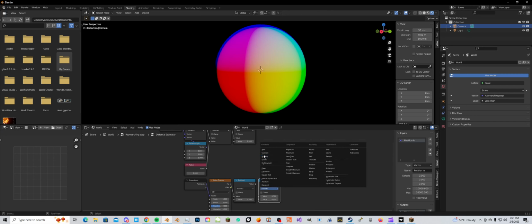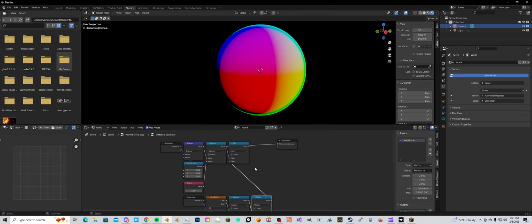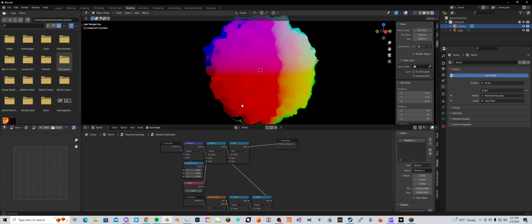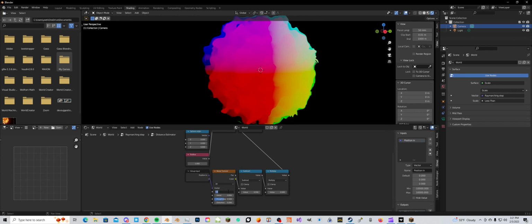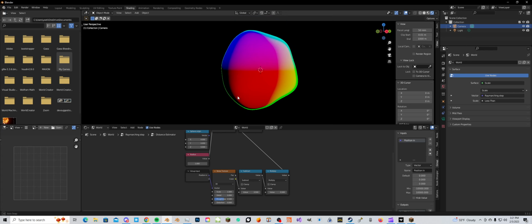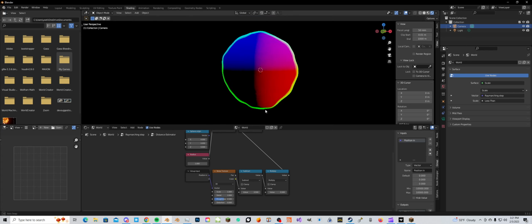Then I'll add a little bit of a multiply. It's going to take a little while to update. Ew, my bad. That wasn't that cool. Now we've got this more complex 3D shape. Maybe we can add in some detail there.